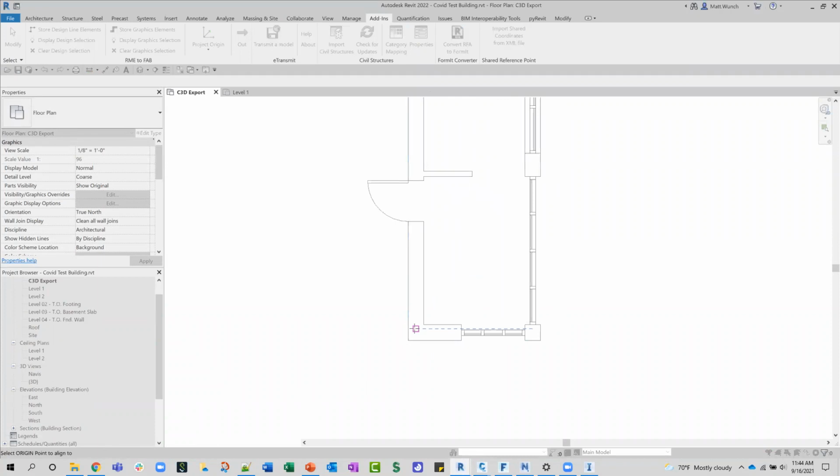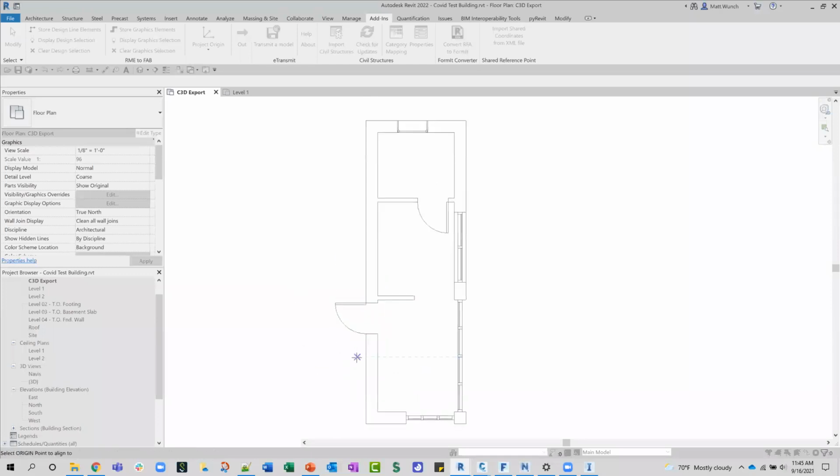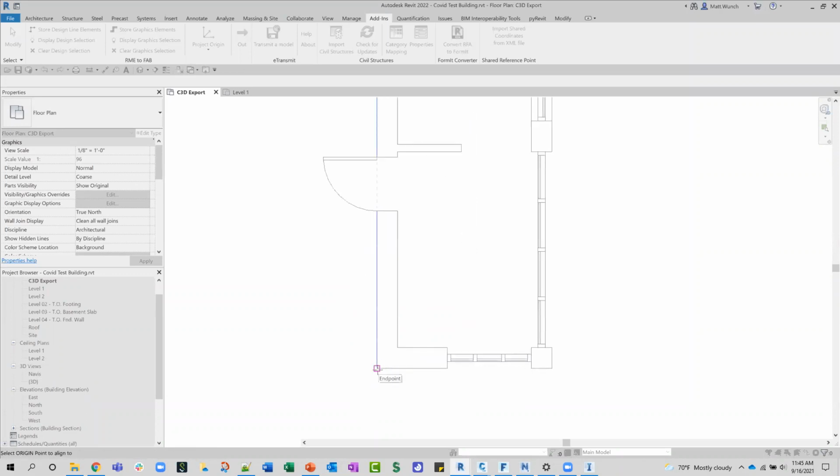One of the best ways of doing this is, especially if you're working with an outside civil engineer or an outside architect, and you want to make sure you're both talking about the same pick points. If your model is larger, more complex, and actually has column grid lines, those are a great way of saying, okay, my first point was A1, my second point was B12, for example. So everyone knows the exact same pick points, regardless of whether you're working within the same office or outside your office with different consultants. So if not, just having that view set to the coarse level of detail, so you're not getting all of those individual wall layers, is also a big help in selecting, in this case, those outside corners.